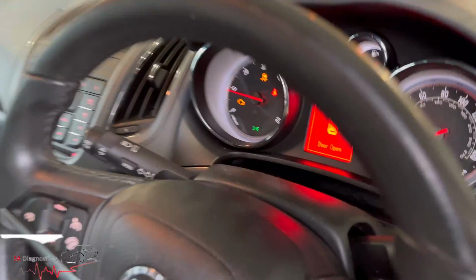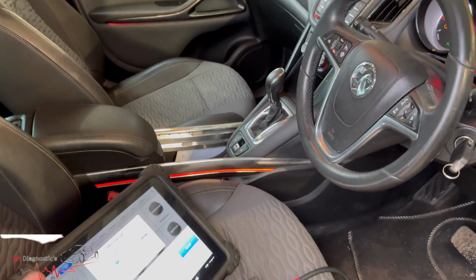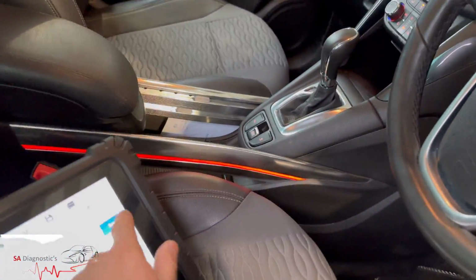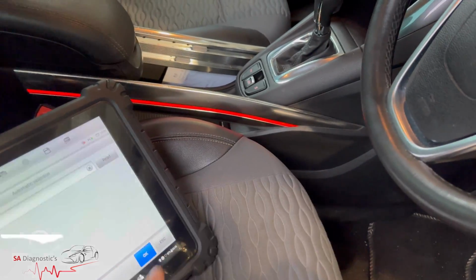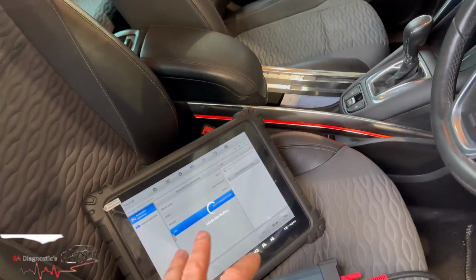So the whole engine has been changed. The ECU is still on the same old engine. Injectors haven't been coded in. It is smoking, like light bluish smoke. Obviously, I'll code it in, hopefully eliminate it one at a time, but I'll show you how to code it in using the AUTEL machine.